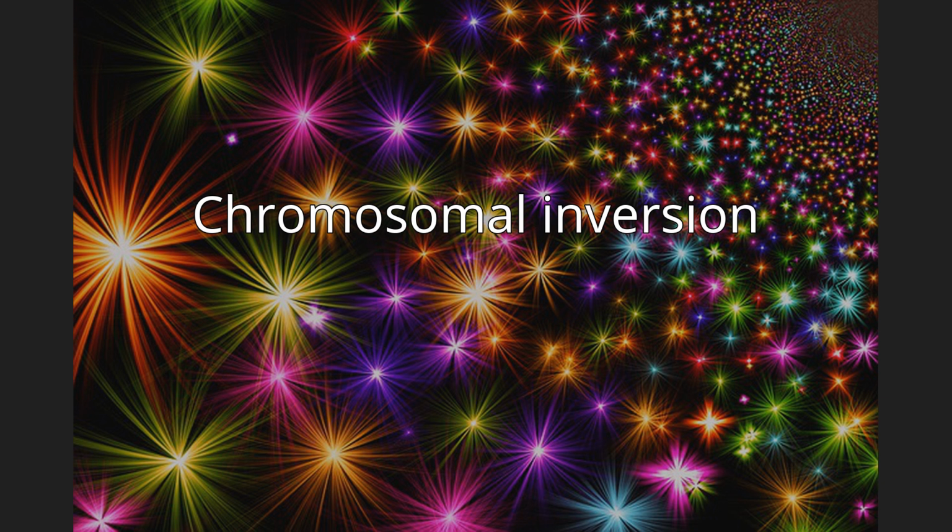Inversions usually do not cause any abnormalities in carriers as long as the rearrangement is balanced, with no extra or missing DNA. However, in individuals which are heterozygous for an inversion, there is an increased production of abnormal chromatids. This occurs when crossing over occurs within the span of the inversion. This leads to lowered fertility due to production of unbalanced gametes.